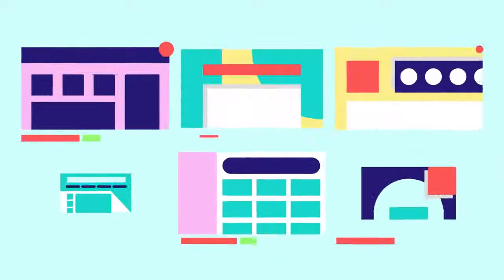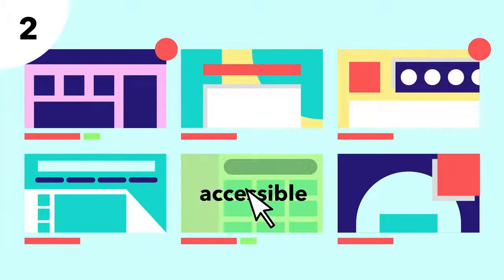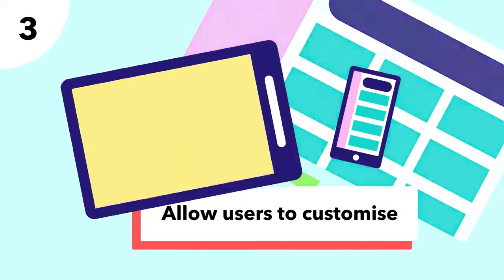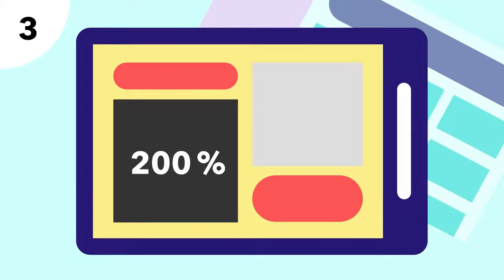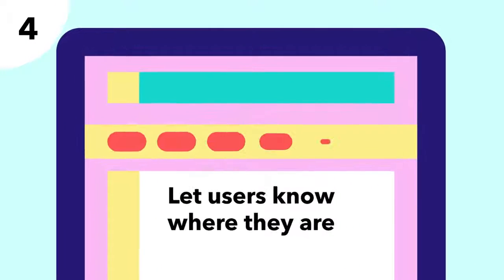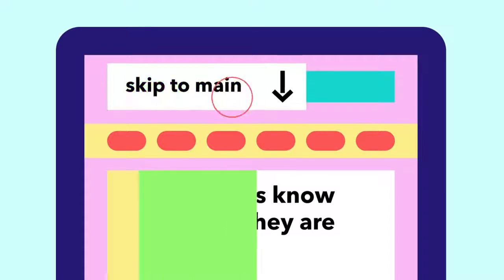If you're using an online platform to create your website, use accessible themes and plugins, and keep the following in mind. Design pages so that users may customise their experience of them, changing colours, the size of text or buttons. Use responsive layouts that will work on different devices. Always let users know where they are and how they get to somewhere else. Create alternative routes to suit different requirements, like a skip to main content link.